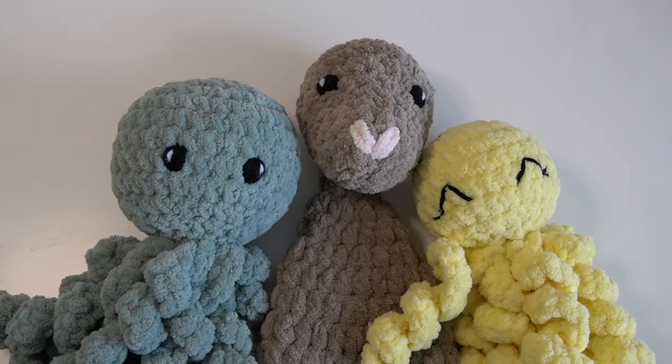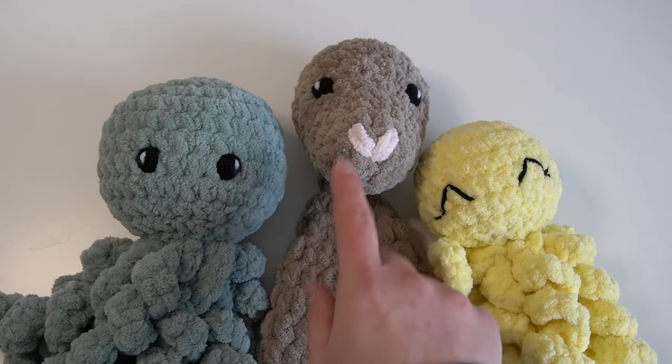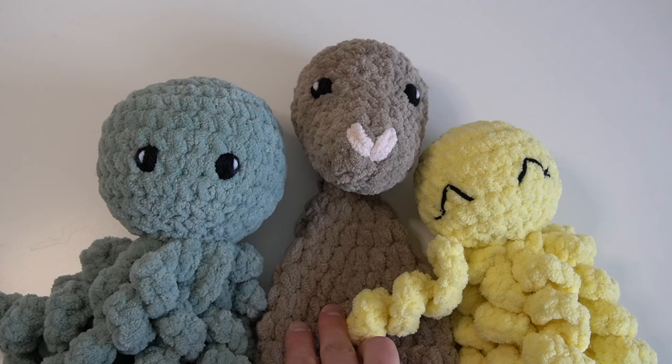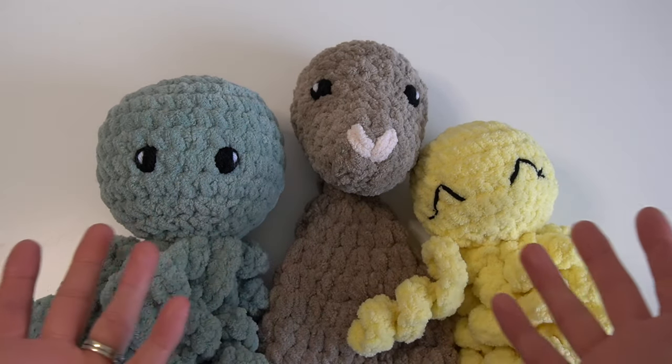My name is Casey and I'm the maker and creator behind Backdean Boutique, and today's video is an embroidered eye tutorial. I'm going to show you three different methods of how I prefer to embroider my Amigurumi's eyes. Please stay tuned if you want to see how I do these three methods.